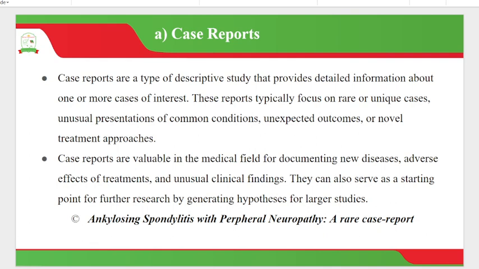For example, when I was doing my internship at Gulu Regional Referral Hospital in Gulu, we received a case with two heads combined. These were twins, but their bodies were combined and they had to get separated. And they successfully got separated. Such information, you cannot just keep it. You must present a case report and publish it so that the world learns about it. Okay, let's go to the next slide.